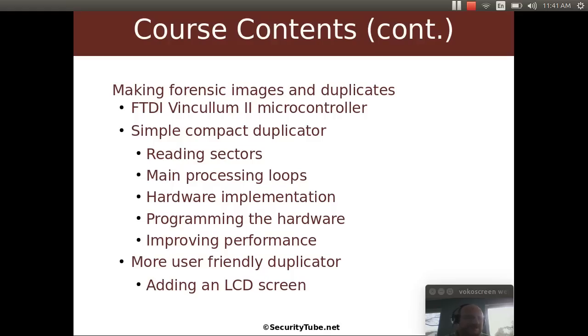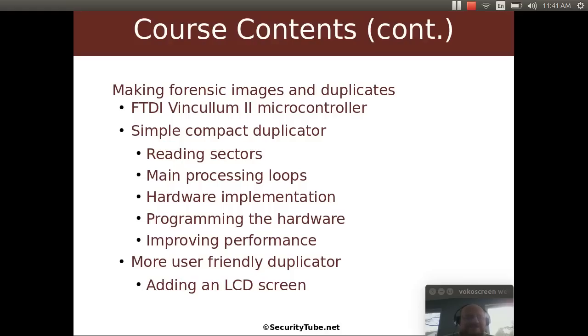So we're going to start out, and the first device that we're going to cover is this little guy here. This little guy is what I would claim is the world's smallest USB forensic duplicator. It fits in an Altoid gum tin, and it allows you to make forensic copies on the go of thumb drives. So we'll talk a little bit about how that works and have some fun with microcontrollers.